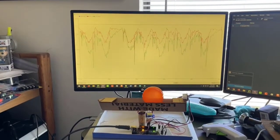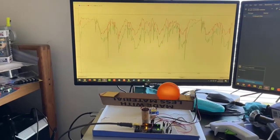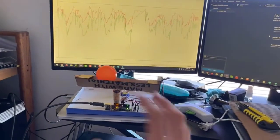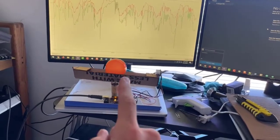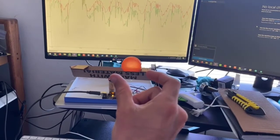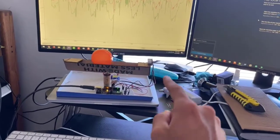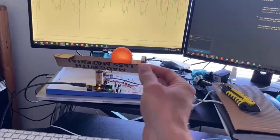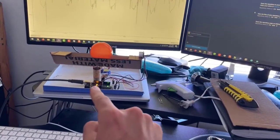In this video we're going to be walking through a homemade PID controller that I've been working on for the last few weeks using Arduino. The whole point of a PID controller is to control some variable around a set point. In our case we're trying to keep this ball at a set distance from the proximity sensor on a tilt, where we can change the tilt degree. The proximity sensor reads an input — the number of centimeters the ball is away from the sensor — and gives that value to the Arduino.